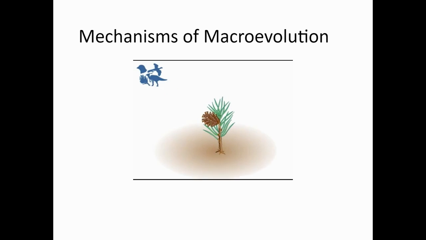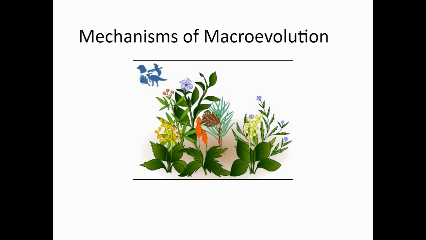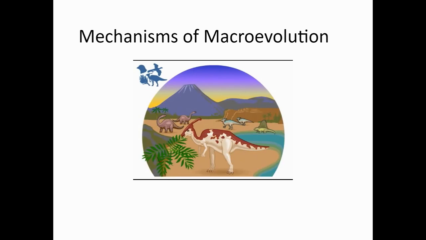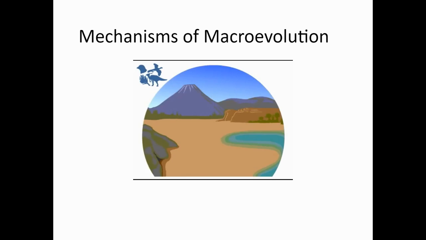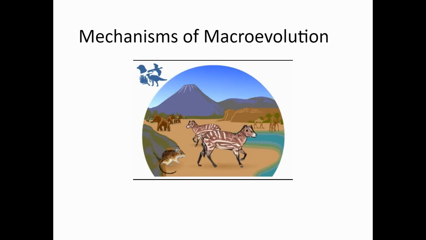Explosive diversification often occurs following the evolution of an important adaptation. For instance, the evolution of the flower from early seed plants that were similar to modern conifers allowed plants to reproduce more efficiently and thus exploit many previously unavailable habitats and niches. After a mass extinction, previously filled niches and habitats are opened up. When the dinosaurs became extinct, mammals had the opportunity to evolve into those niches and produce incredible diversification.